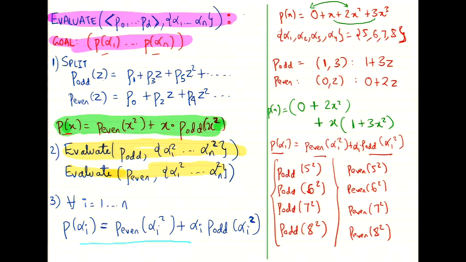Okay, so the question was about how I constructed these polynomials p odd and p even. Perhaps the simplest way to think of it is the following. If I give you any vector of numbers, you can convert it into a polynomial by putting increasing powers of z there. So if I told you 1, 2, 3, 4, the polynomial would be 1 plus 2z plus 3z squared plus 4z cubed. Okay? Any vector corresponds to a polynomial. If you treat a vector as a sequence of coefficients, you just put increasing powers of z, and that gives you a polynomial.